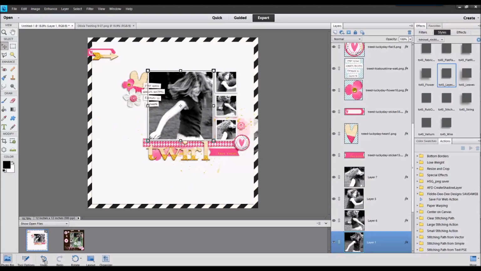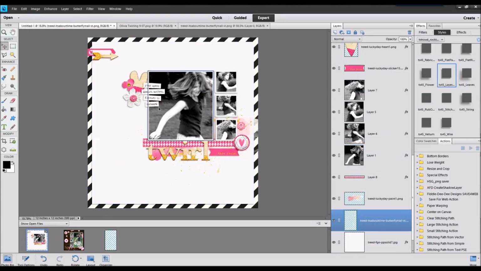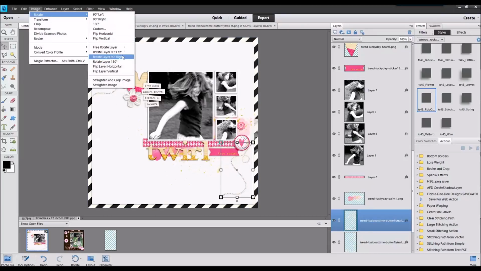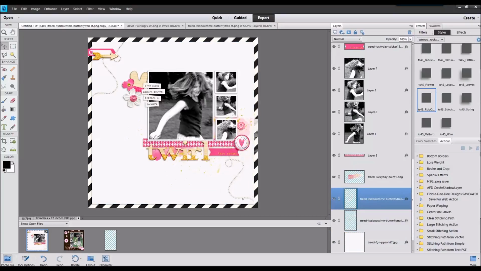Okay, here's a little butterfly trail. Let's see. Okay, and let's turn this a little bit. Okay, I know these are supposed to be for little butterfly trails, but really I just wanted the twirling effect.